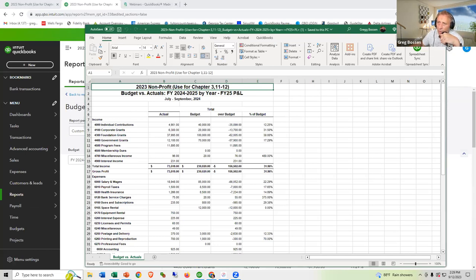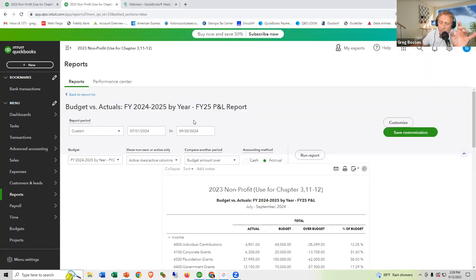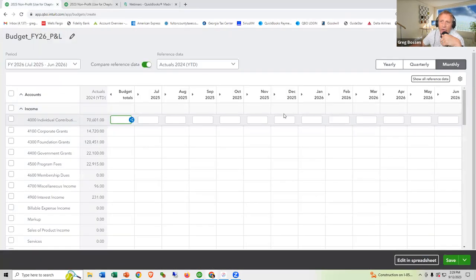But anyway, the last thing I want to tell you, if you do want to budget by year, and I know a number of you are like, dude, you're telling me to do it by month, so can we just get on with it? And I will, but I've got to be thorough here. Some people want to budget by year. If you want to budget by year, I need to tell those of you that are kind of babes in the woods how to do it.